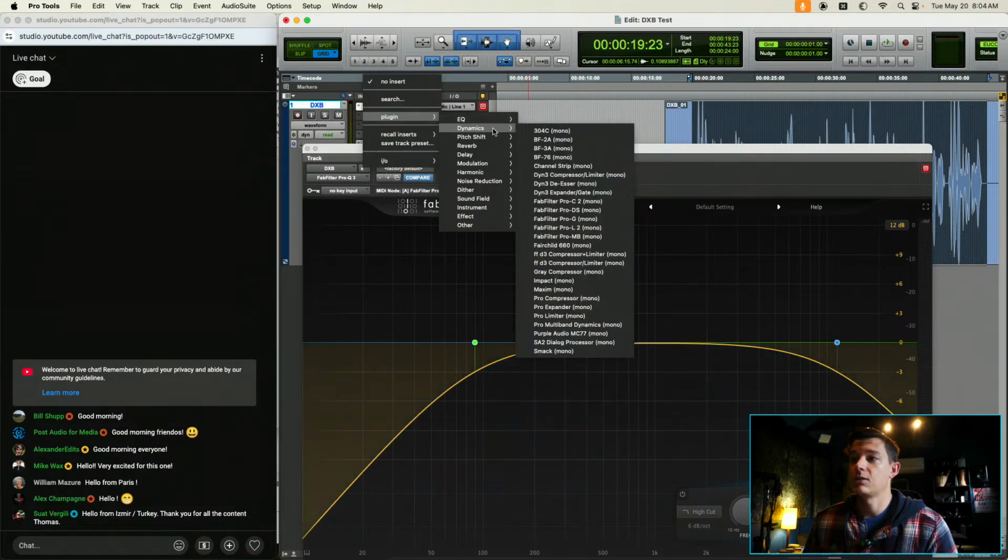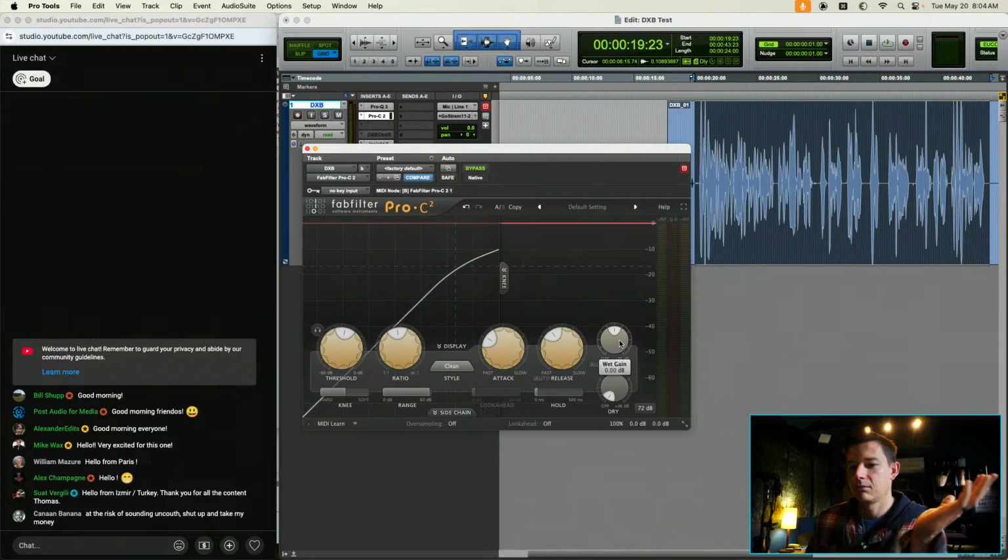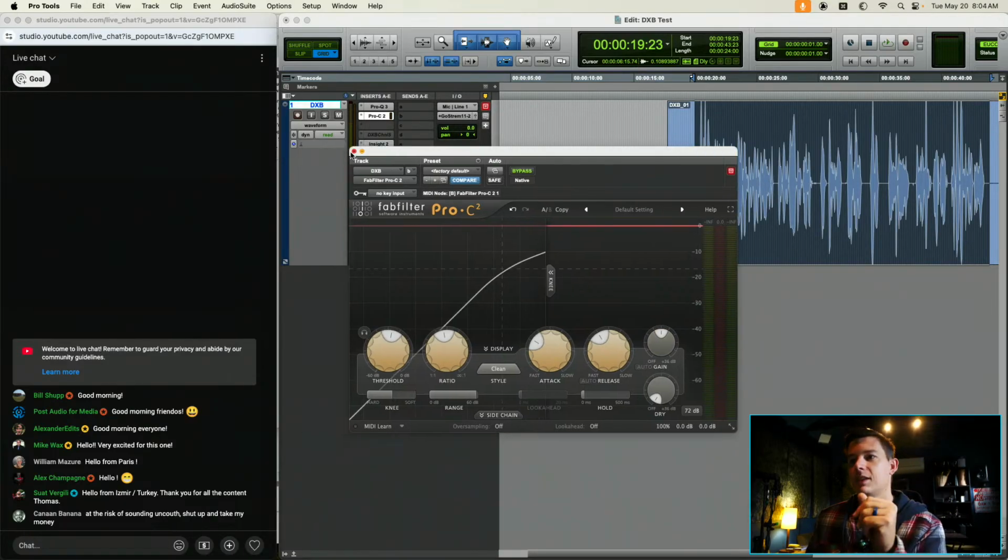So then the next thing I do is I'll have a compressor. I like the Pro C2, but you can use Pro Compressor or anything else. I like to start the threshold around -16, a lower ratio, like 2.5 to 1, maybe 5 to 10 milliseconds attack. And then sometimes I'll do auto release, but generally like 150 to 200. Auto gain can be helpful sometimes, but generally I just listen to it and make up the gain where it needs to be, to make sure that the input and output levels are close. So that's the next thing in the chain.